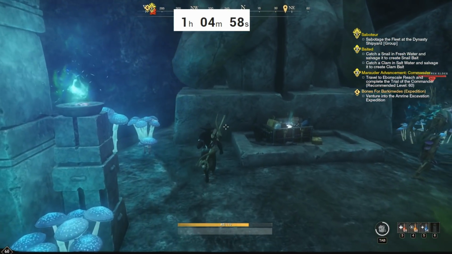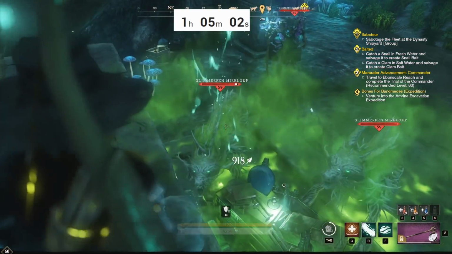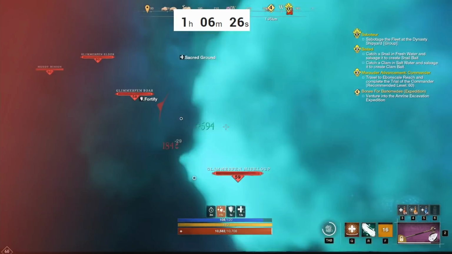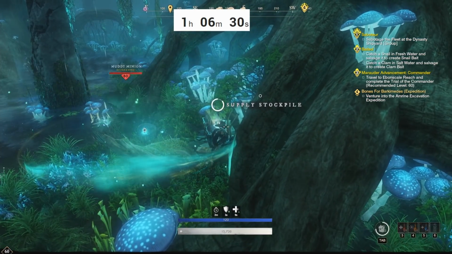Then we have another pathetically easy one. You just climb up on this ledge, wait for the enemies to de-aggro, drop down, grab the chest, you're done. This one's another tricky one. I would honestly recommend just killing the enemies, but you can try to get on this little tree branch that has the floating spine fish, and then they might de-aggro if you stay on there long enough without getting knocked off, and then just grab the chest.